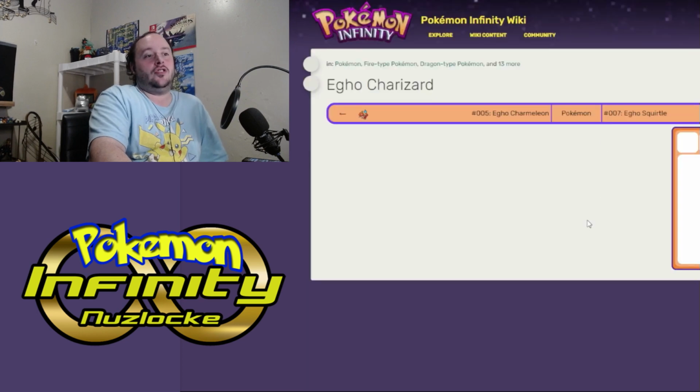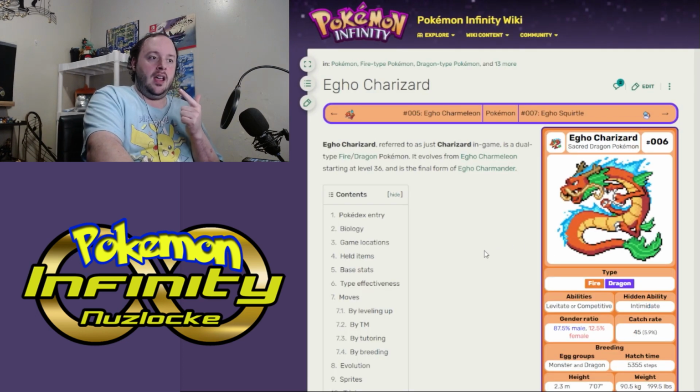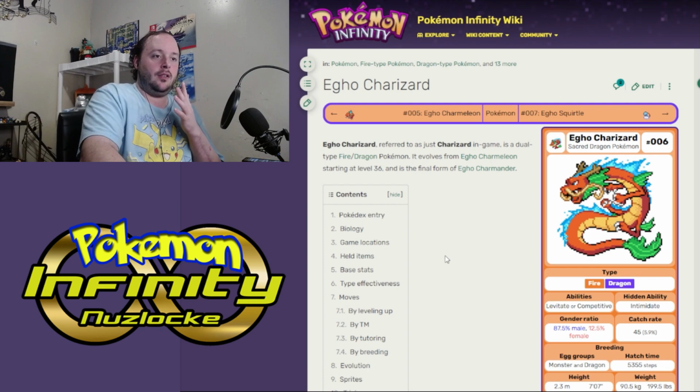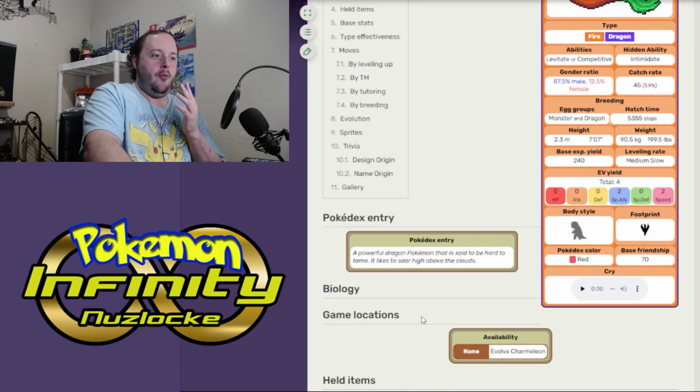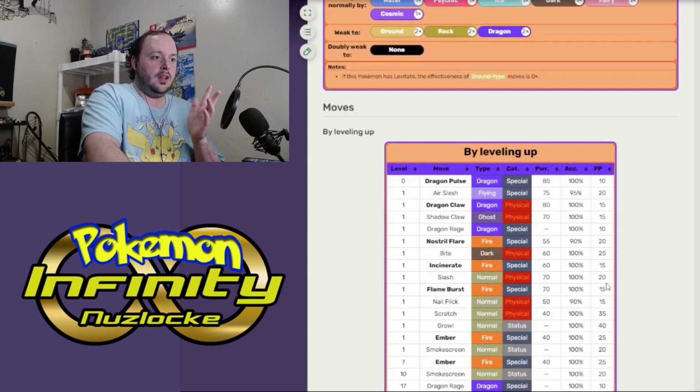So we know Charizard's going to be really good. Charizard has Levitate or Competitive and a hidden ability Intimidate. I like the Levitate part because it gets rid of one of the weaknesses. And even with Intimidate, you can still keep the ground weakness, but having Intimidate makes it a great physical checker. And then a powerful dragon Pokemon that is said to be hard to tame. Likes to soar high above the clouds. Okay, so yeah, we went straight with special attack and speed and a little bit of attack, but not that much. I think it still kept the same effectiveness.